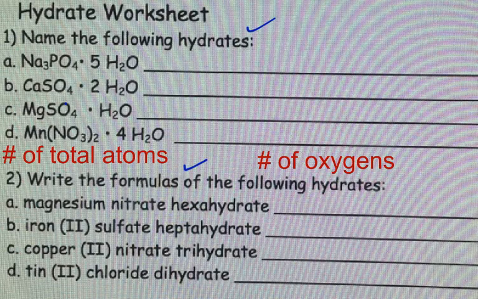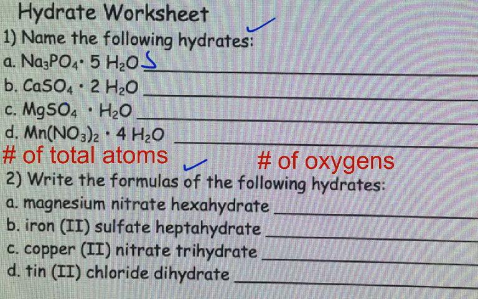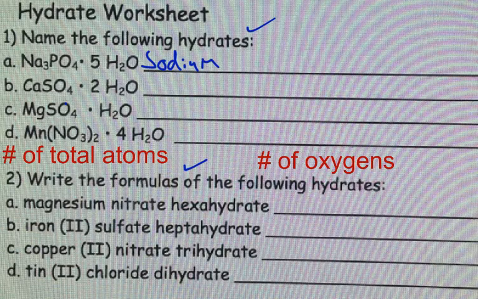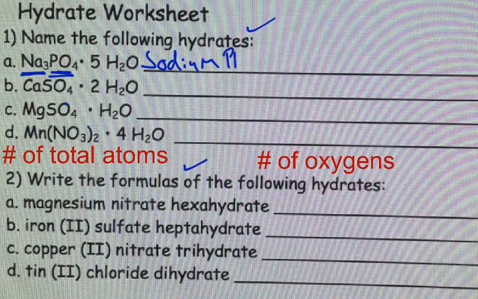Okay, naming. Na3PO4. From experience and the fact that we have our reference tables, Na is sodium. So you simply write sodium down. PO4, right? And we recognize this guy is a ternary compound because we have more than two different types of elements. So you look on table E, PO4 simply is phosphate. So you write that down.